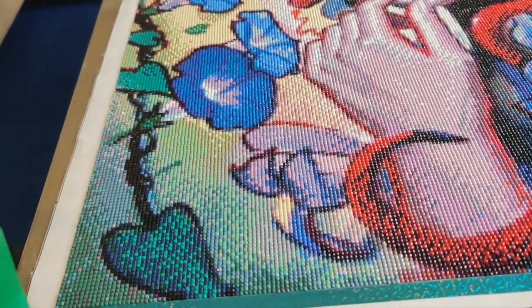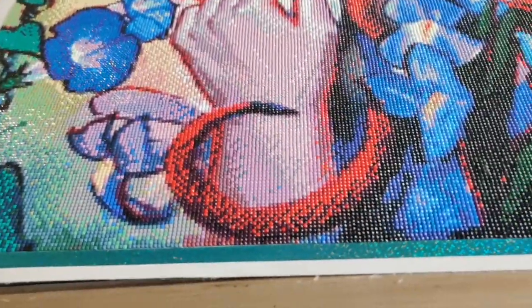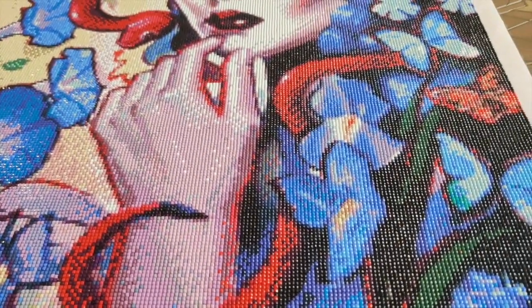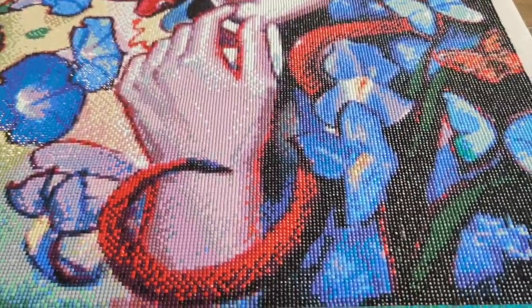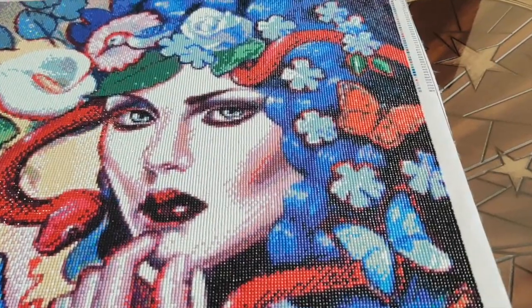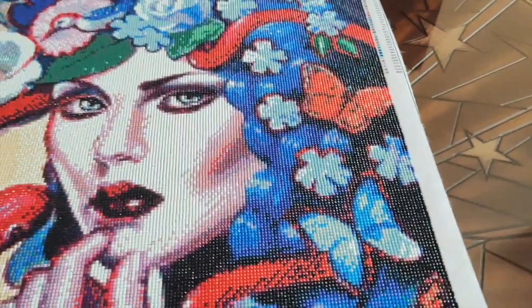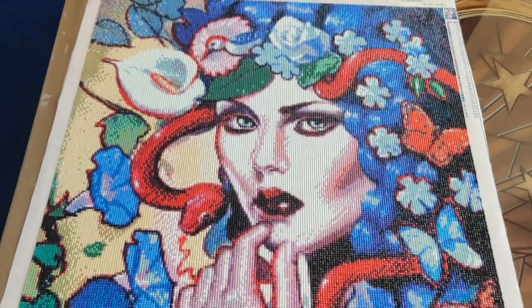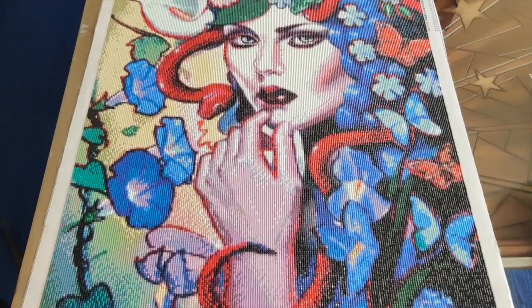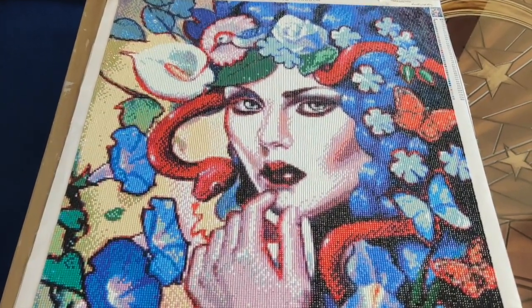Overall, an almost perfect diamond painting experience. I guess this is like childbirth — you forget all the bad parts after you have your finished product in your arms. There were lots of leftovers and almost no trash. It's interesting because when I was finishing up, I totally forgot all of the negative feelings I had about working on it, because the finished product was just something I loved. As I worked on it, I loved the way each piece of it looked.